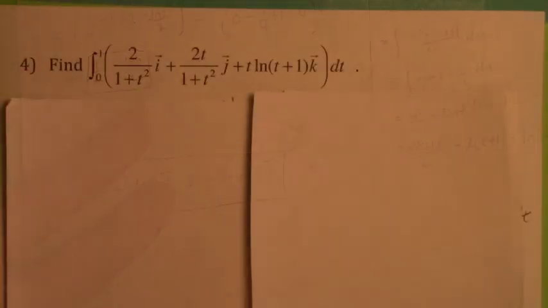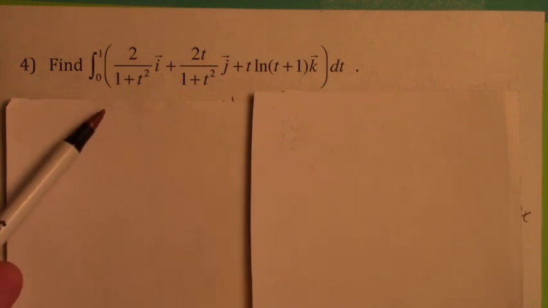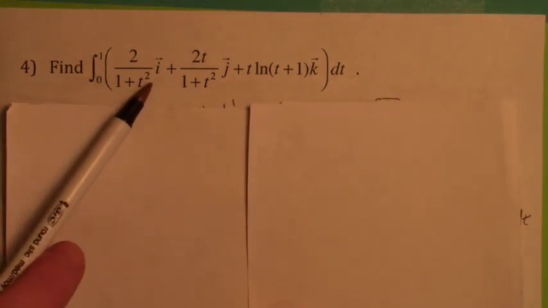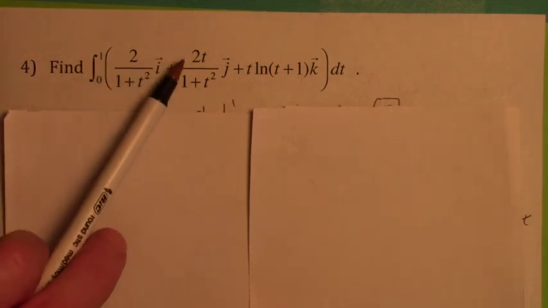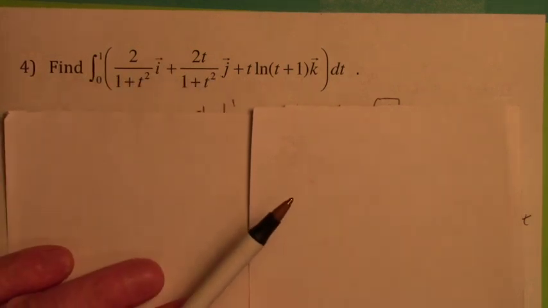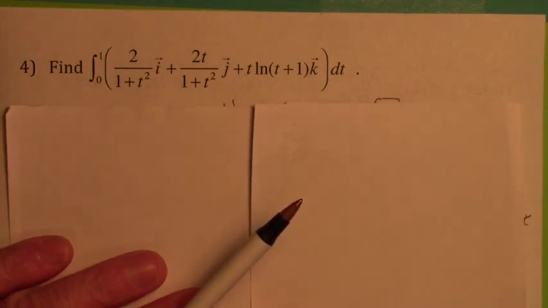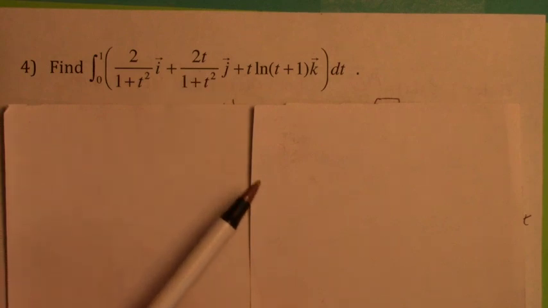Nice. Okay, let's look at this last example here. We haven't talked about integration yet. We're going to do a lot of integration next section when we talk about arc length. But we would define it the same way we defined the derivative. If you look at the definite integral of a vector function, you would evaluate the definite integral at each of the components. Furthermore, the definite integral of a vector is going to be a vector. So we just look at the integral of each piece.